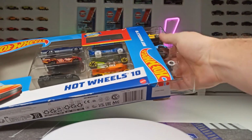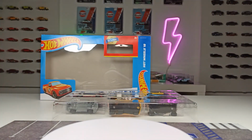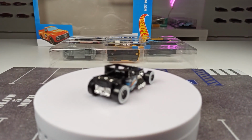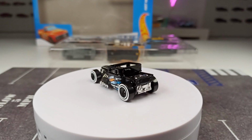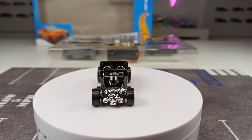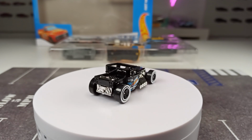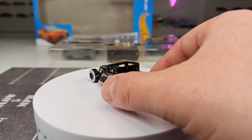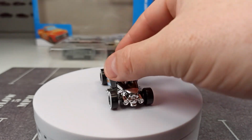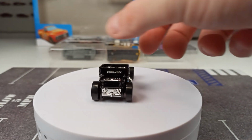Already opened it up, and yeah, let's take a look at those cars, and let's start with this one right here, which is a new version of the Bone Shaker. I think it's a nice Hot Wheels casting. It's just not my cup of tea. I'm not into these hot rod style cars, but all in all I think it looks kind of cool with these chrome exhaust, chrome engine details, and the chrome interior, and the black looks kind of good. So yeah, that is the Bone Shaker.